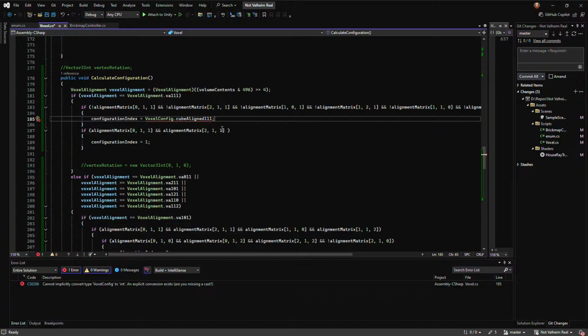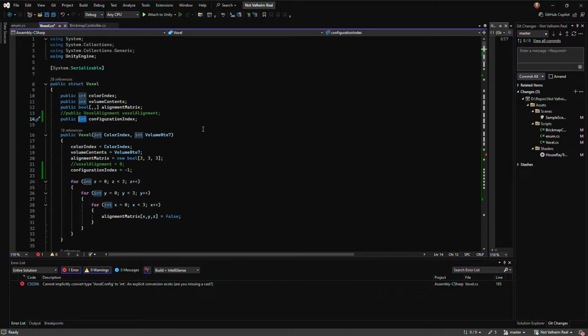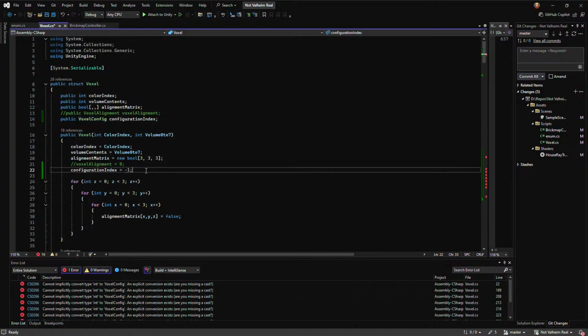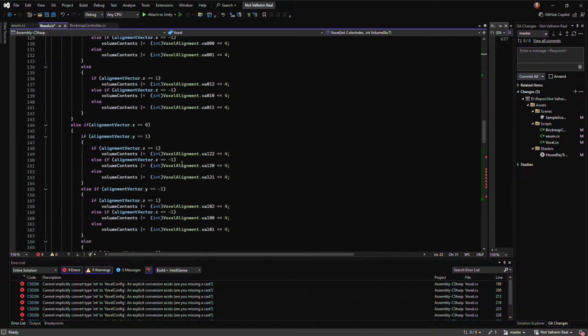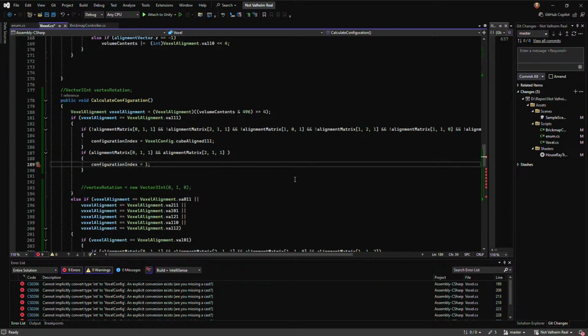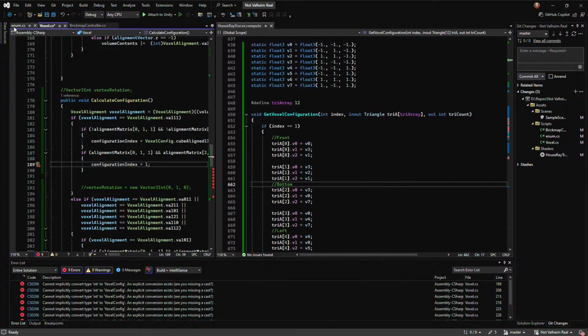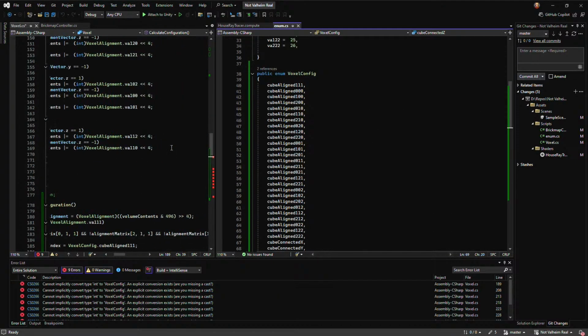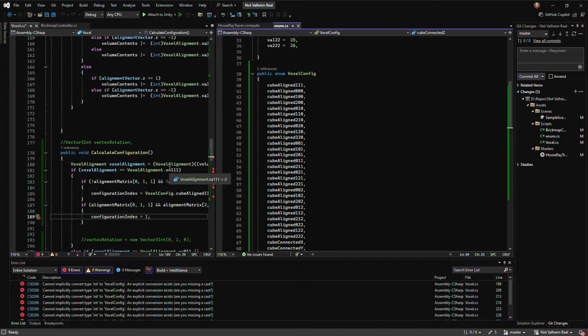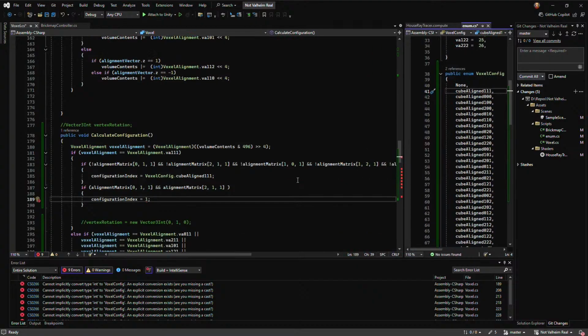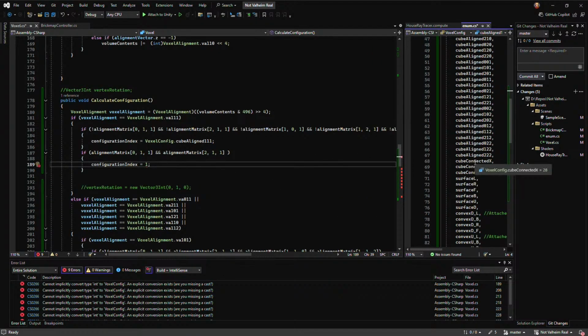Like so. Like that, and this is supposed to be this cube connected X.